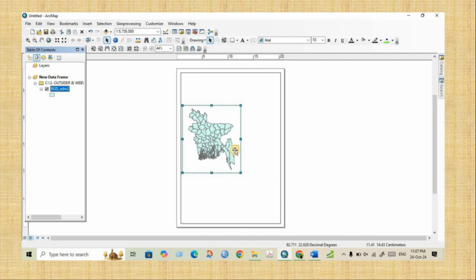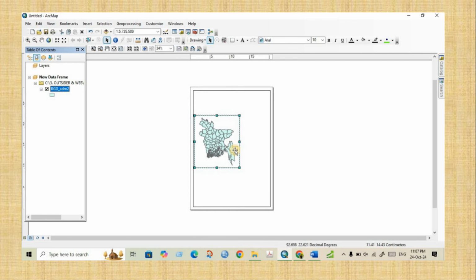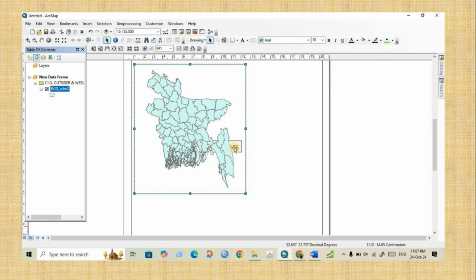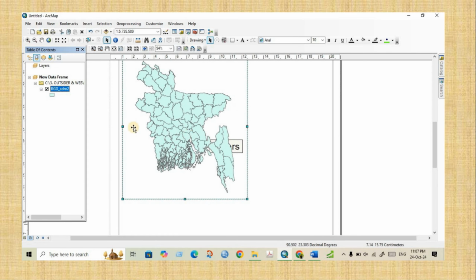So if we scroll our mouse forward, that will zoom out, and if we scroll the mouse button back, then this will zoom in. Okay, here you can see.